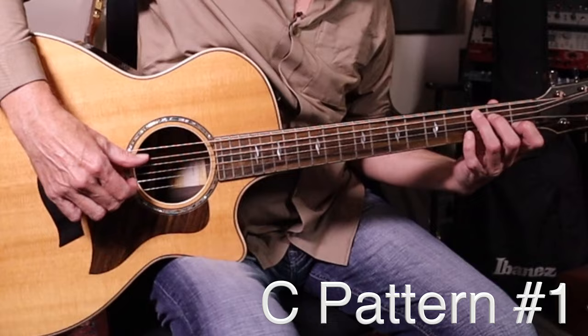If your thumb is over like that and you're getting some buzzes, the first step would be to try to get that thumb down like that. That stands up your fingers. When your thumb is over, your fingers pull over like that. It can be a good thing to have your thumb over to mute the low E string, definitely, but you have to kind of earn that, and I'd suggest you keep your thumb nice and low. It's right behind my middle finger, where he's on the neck there. So that was pattern number one on the C, thumb two, thumb one, thumb two, thumb one.